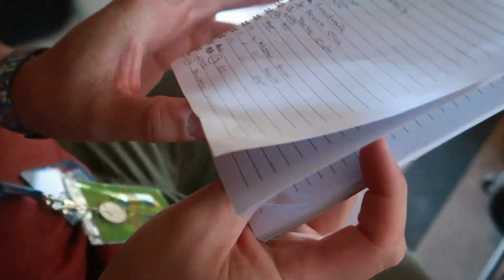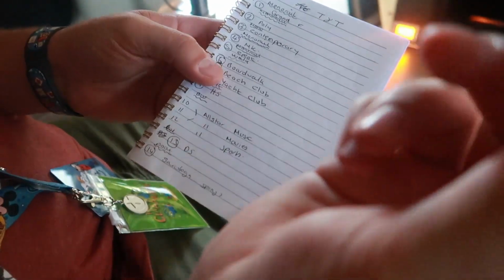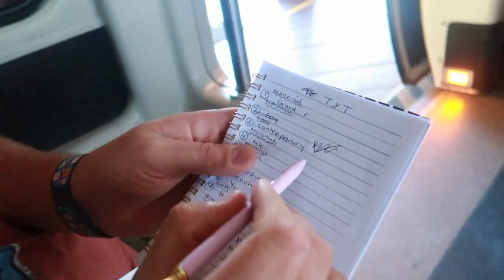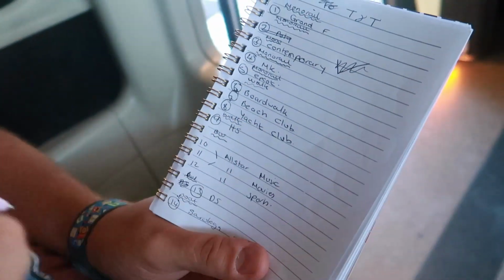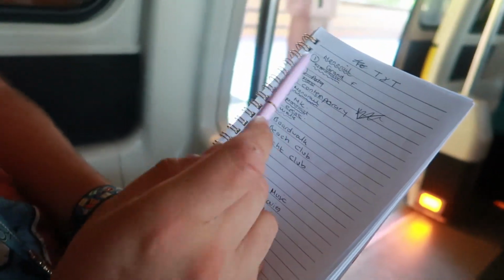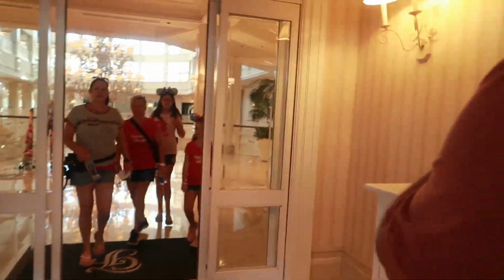So we're now marking the Polynesian off our list. You have to excuse my handwriting, I wrote this in haste. I thought we were doing this the other day, but we did it today. I've written them not in order, because obviously I didn't know which resort the monorail would go to first. I believe we're going Grand Floridian next. Next up, my favourite, Grand Floridian. Here we go.